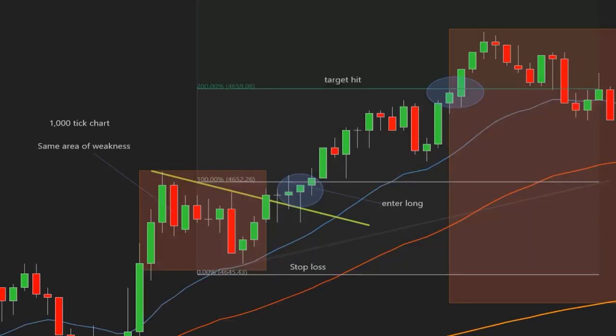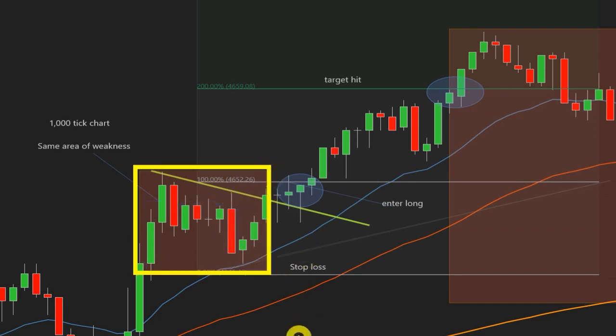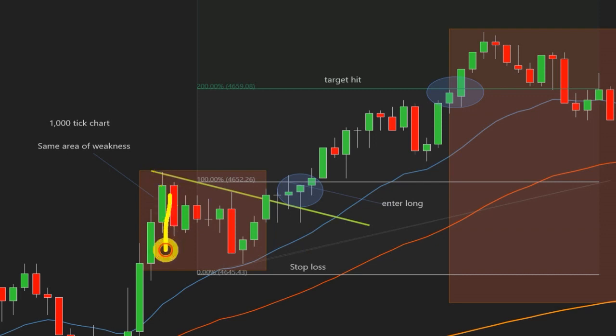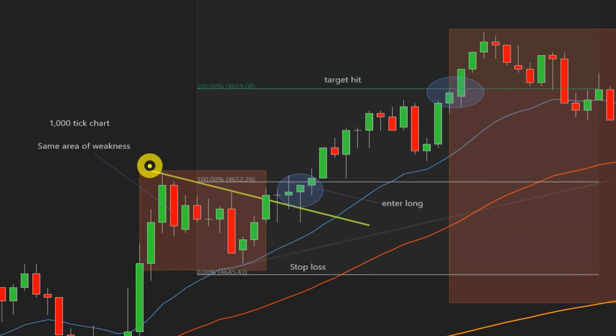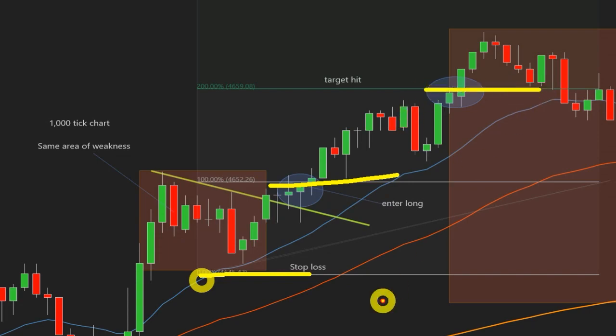Okay, right here in this red box is the same exact area that we just saw on the higher time chart. So what do we notice? Well, two tries to sell, comes back up, consolidates. This is a two-try sell consolidation pattern off of the 20 moving average, right? So we draw a trend line like we normally do, and we look for the breakout and the pin test. The pin tails test, we look for the consolidation, and that is where we get long, right there. Okay, stop loss is down at the bottom, and our entry is right here. We hit a 1-to-1, and we're happy with that.